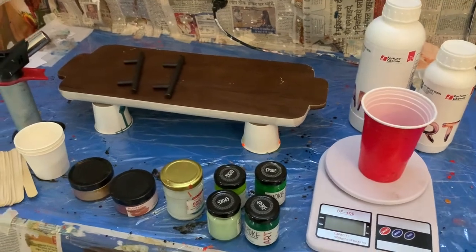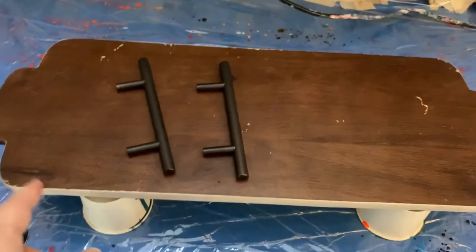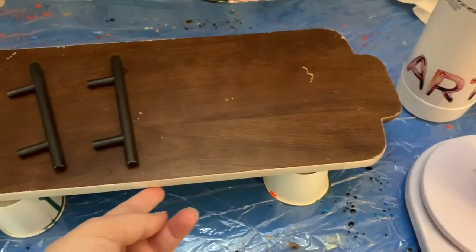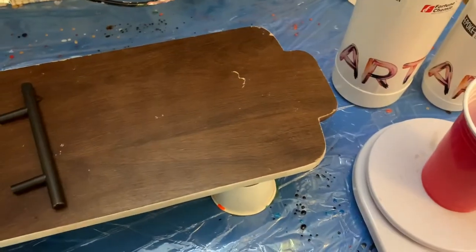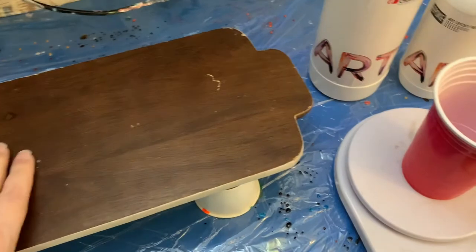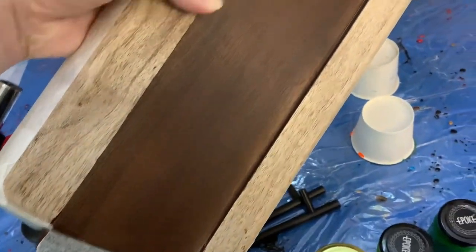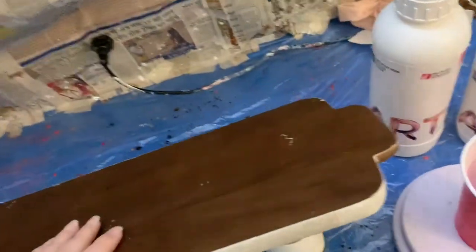Today I'm going to do this tray that you see over here. It's a rectangular tray with a little bit of a design at the ends, and I've taped off the bottom because the backside is quite pretty actually. It's got a little bit of a groove, if you can see that, and two different types of wood finish. So I'm going to keep the back.